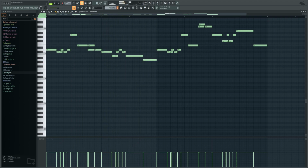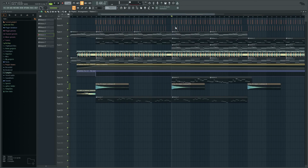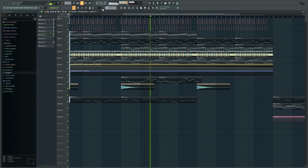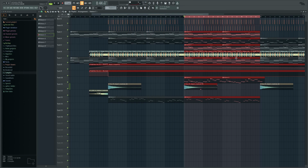That's layered in a ton of reverb as well, so it's super far back in the mix. But I thought that lead line suggested itself kind of on purpose. We're going to bring that out more in this later section of the track, which sounds like this. I thought that was a really cool touch, and it really brought this to the next level. I think this section right here is the standout section of this track.